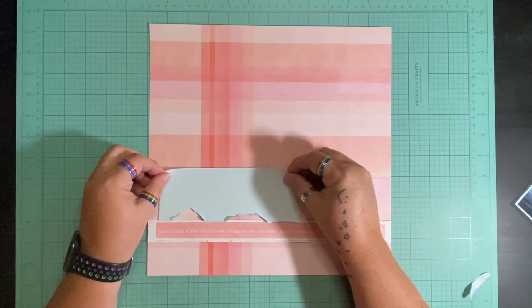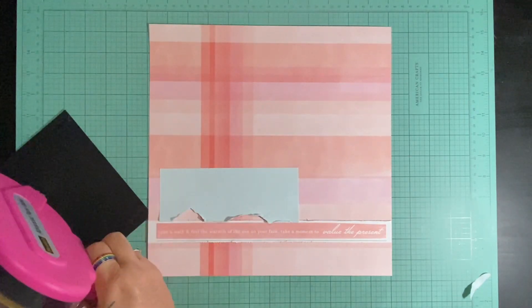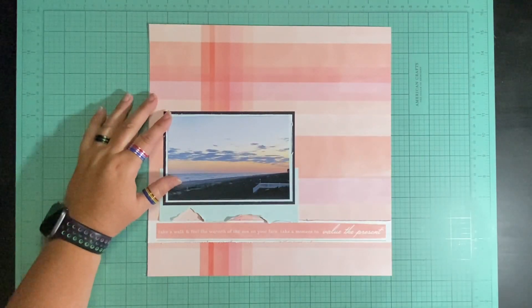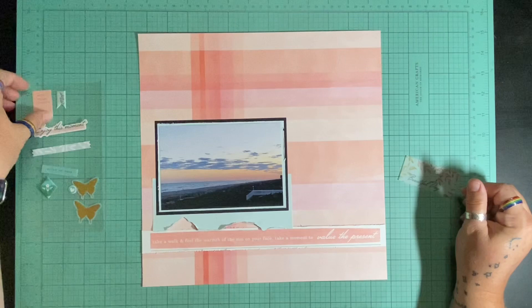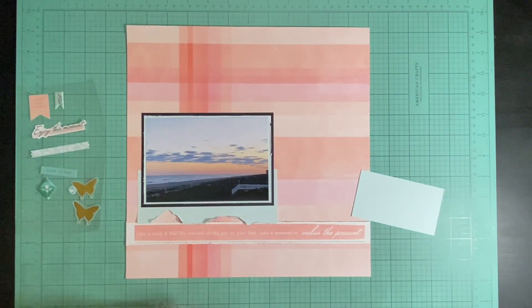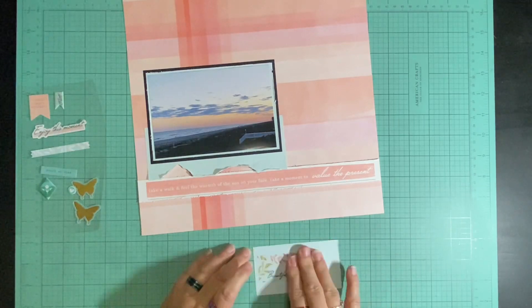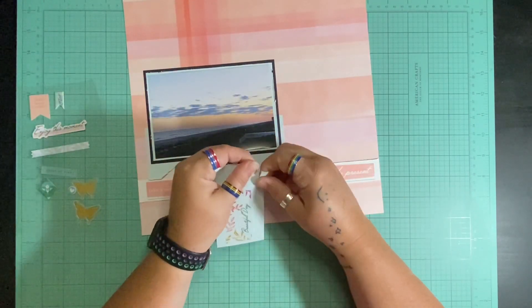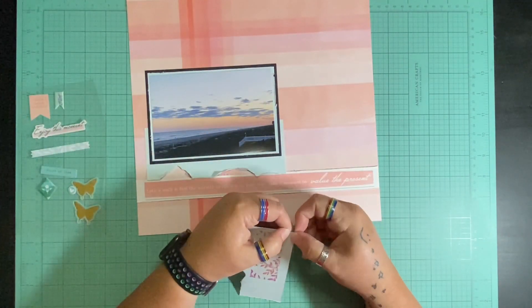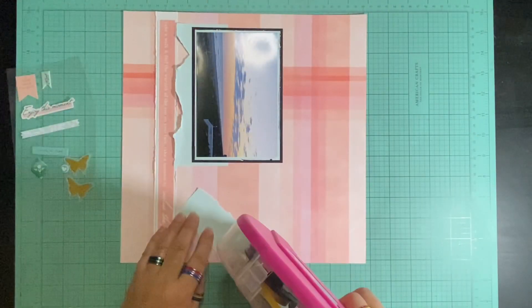I distressed the top and bottom of that strip, then I took a piece of leftover light blue paper, tore the bottom, and I'm using it to hold my picture — I roughed it up pretty good at the bottom. I'm going to bring in a little more of that light blue up in the top right corner. I got that light blue paper and I'm putting this little vellum piece that says 'beautiful day' with really pretty colors, and I wanted to have that gold kind of sprinkled about. I've got two butterflies on the left and I wanted to add a little extra gold, so there's a smidge of gold on here.